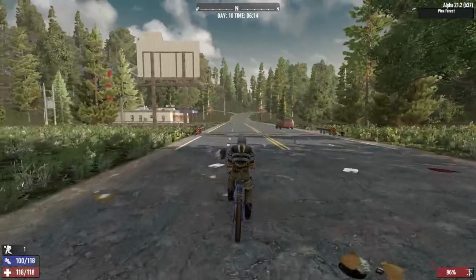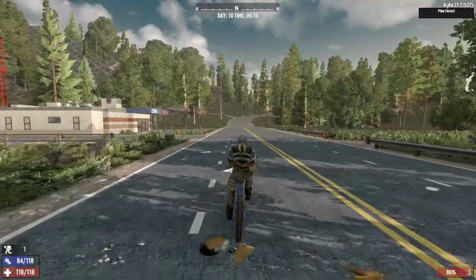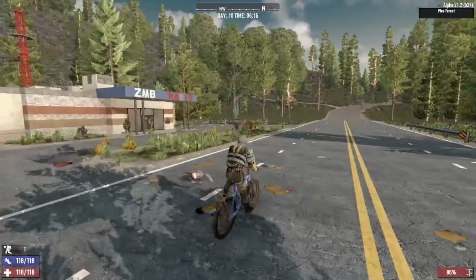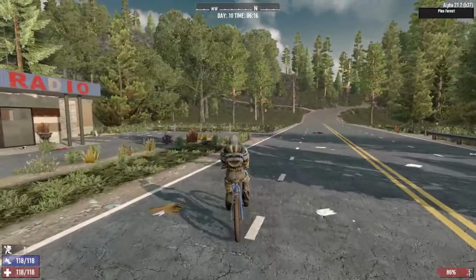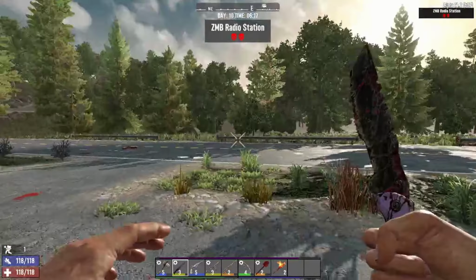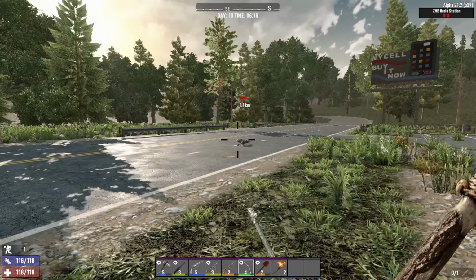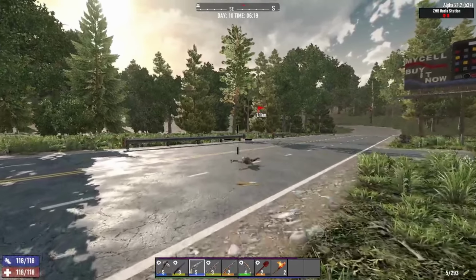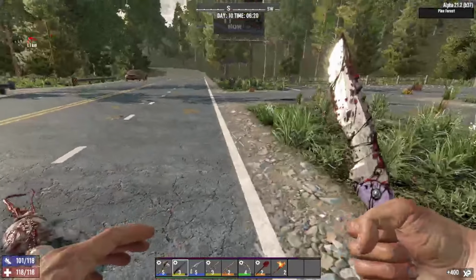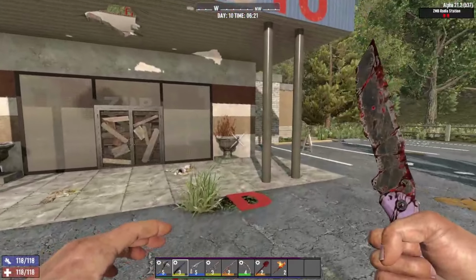Might be able to make a little bit of a pit stop right here. What's this place? ZMB radio? Yeah, I think we can stop by here. I mean, we got some time. It's very early in the day. Oh, I don't have many arrows to work with. That's all right. I think we can make this quick.